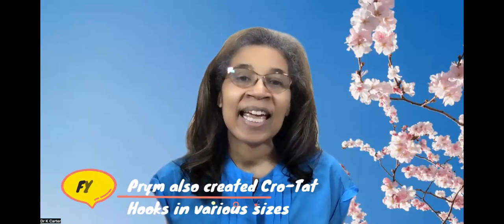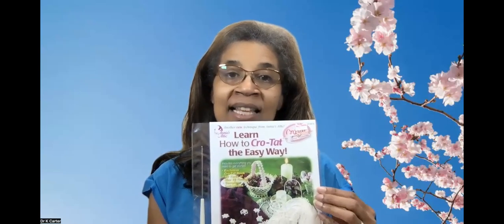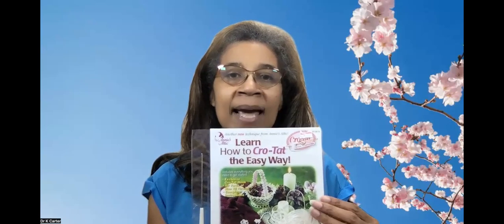Okay, so what I was able to find was there was someone who had purchased an old kit that came with the tools and a booklet with some patterns, and it was published by Annie's Attic. This was published back in 2001, and to be honest, I guess the person may have purchased it and then later decided that they didn't want to try to do it. I'm not sure, but it was a good thing because I was able to take advantage of that, and I made a purchase and got it delivered. So this is what I'm referring to. It is called Learn How to Cro Tat the Easy Way, and it was from Annie's Attic.